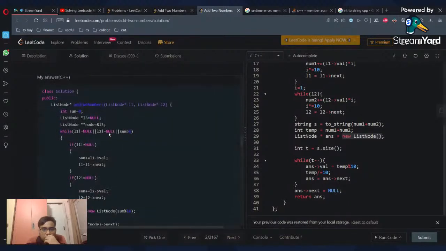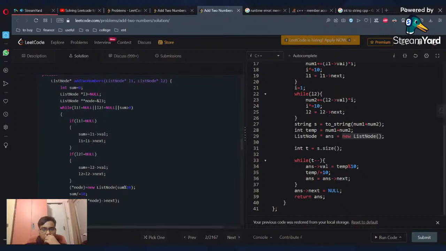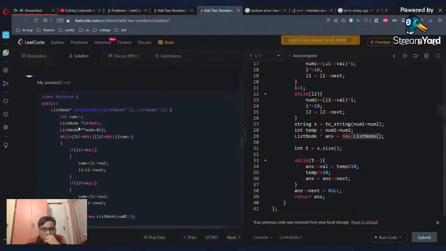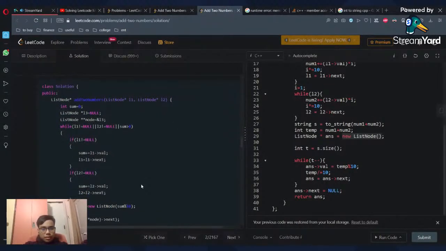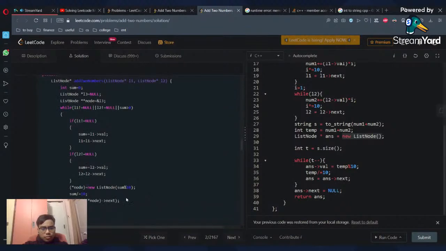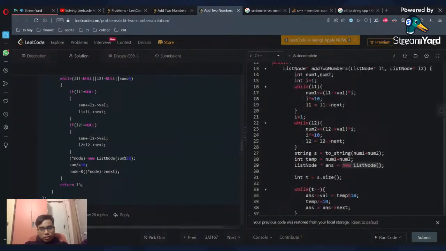So address of L3 on L2. Address of L3 is node, new list node. Yeah, some new list node.